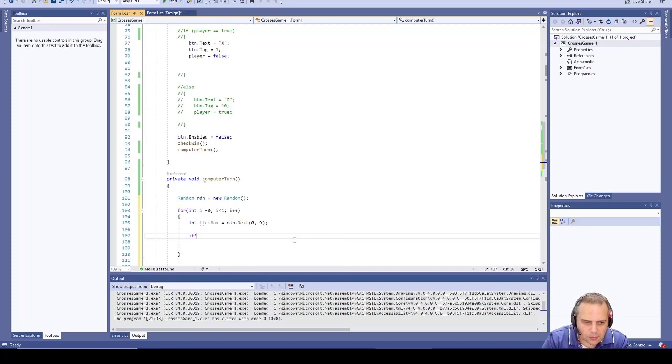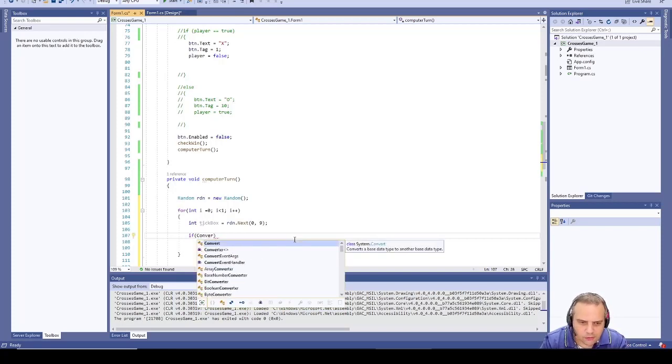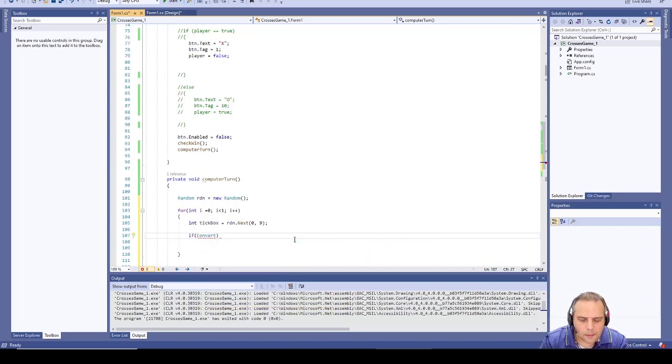That's quite a statement, because we need to convert it to the integer to compare. So we convert to int32, and then we're looking at play boxes, and we're looking at the array, and we're looking at the tick box.